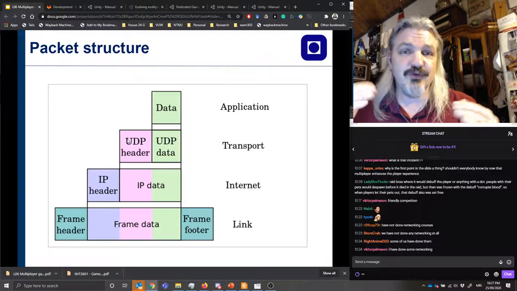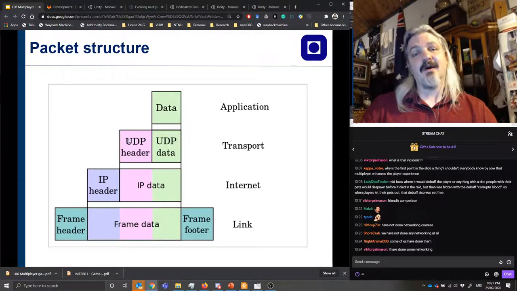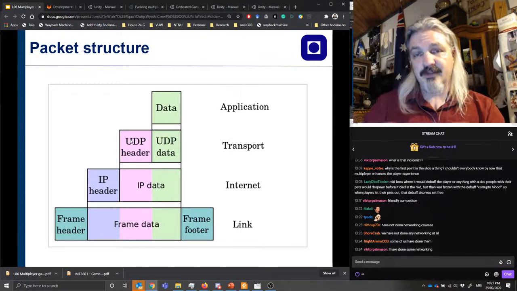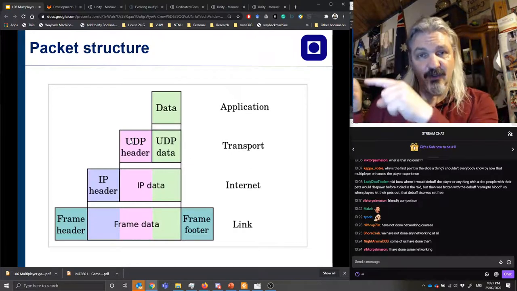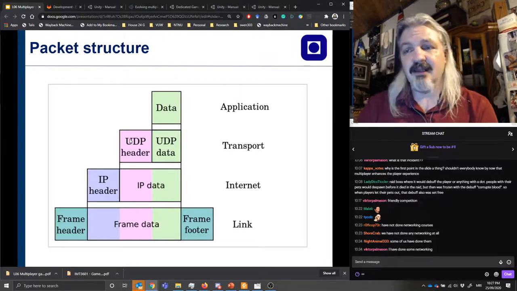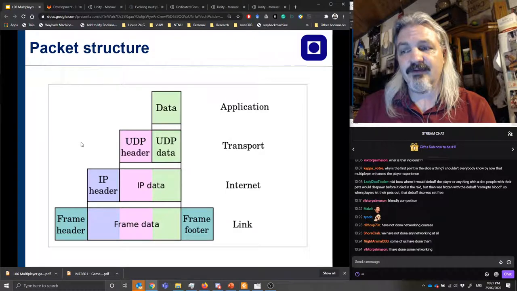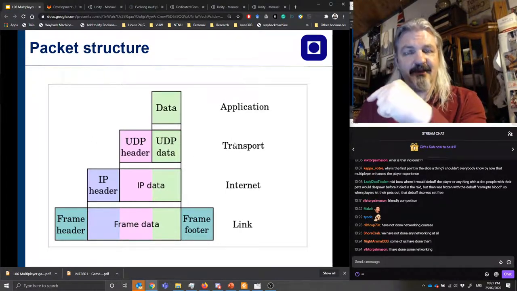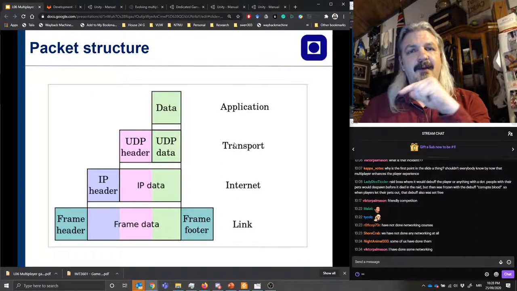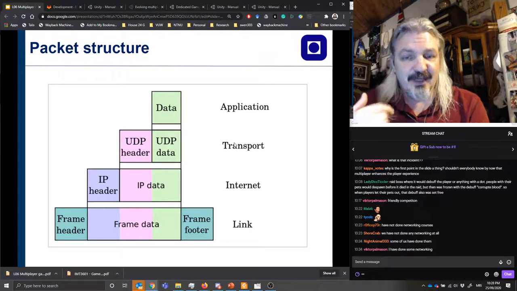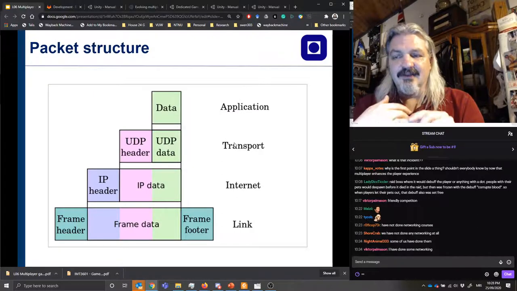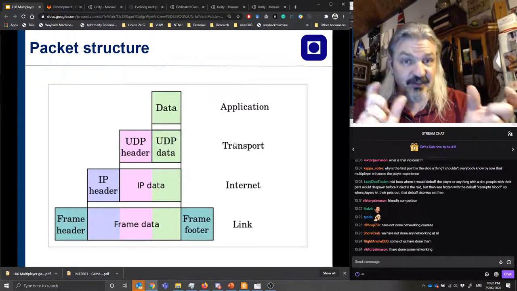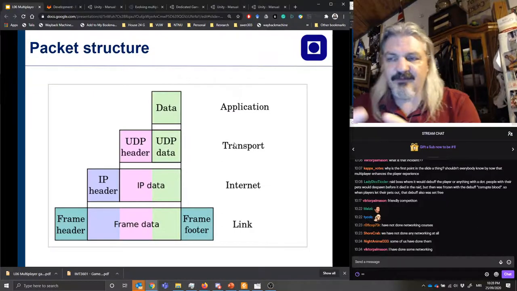And actually, as game developers, you do have to worry about that level, right? Most programmers only worry about the application level right at the top, right? Most of them only care about that. Game developers actually will care about the transport layer, because the speed of your networking is important. And so we go down as far as TCP/IP and UDP and making the decision between those two, and I'll explain that a bit further.